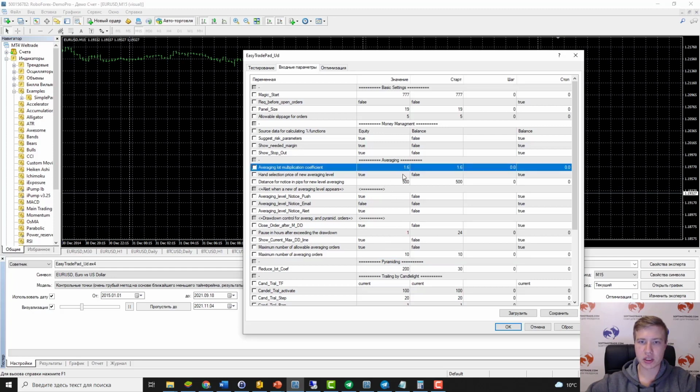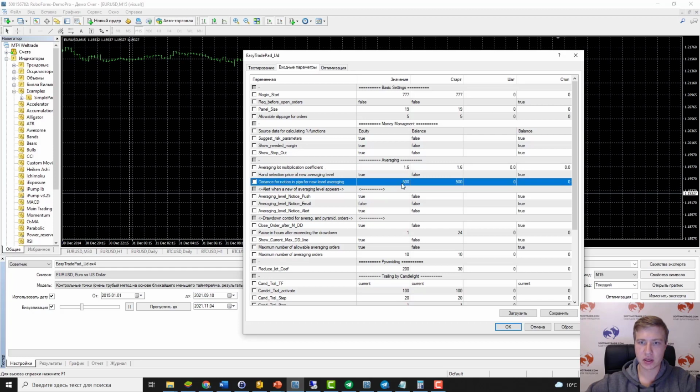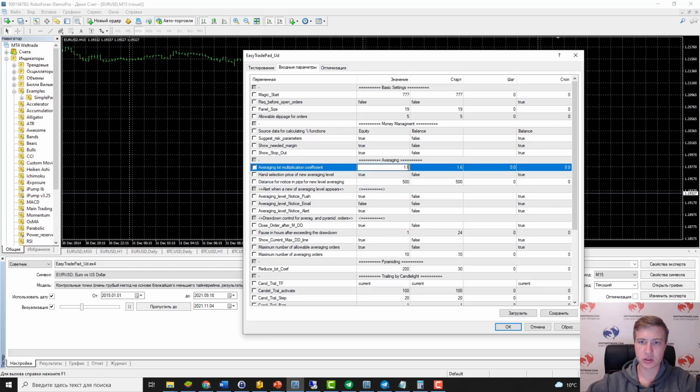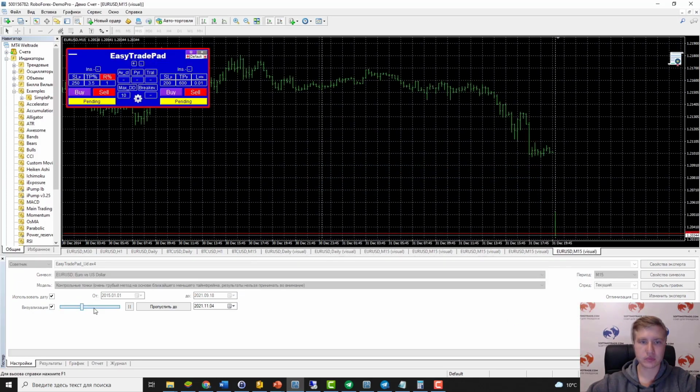And also for averaging, there is a distance through which we can see where exactly we should place the averaging order, and the multiplication coefficient of the averaging, that is now it is 1.6, that is each lot will increase by 1.6 from the previous one.